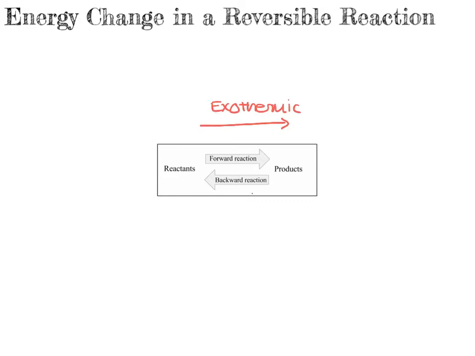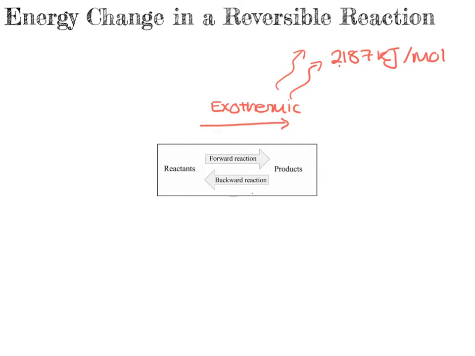So let's assume that the forward reaction in this case is exothermic. It gives out heat energy. It releases heat energy to the surroundings. And in this case, let's just choose a number. We're going to say that it releases 2,187 kilojoules per mole. So 2,187 kilojoules of energy are released every time a mole, or a certain amount, of reactants is reacted to make a product. That's how much energy is released.